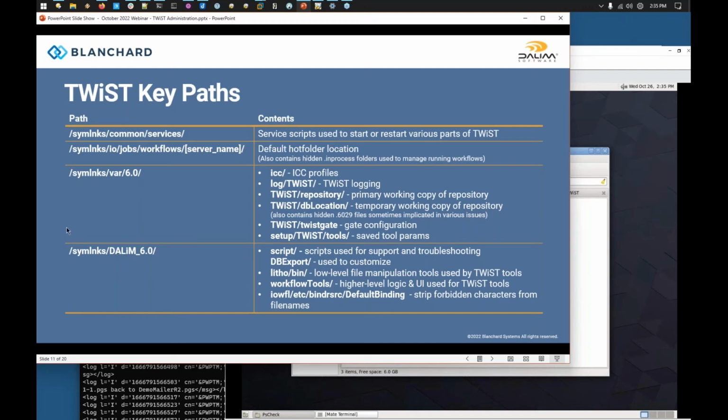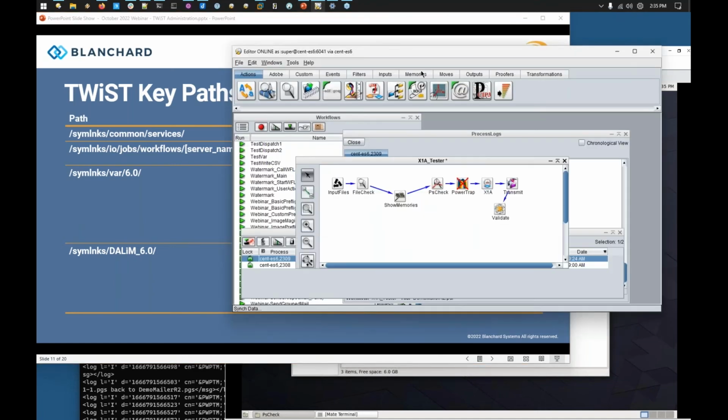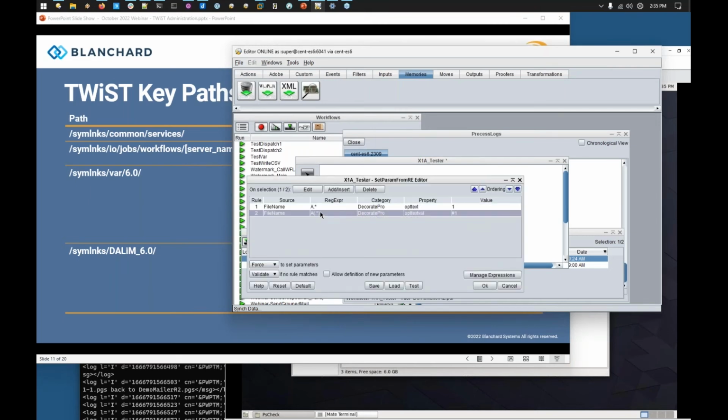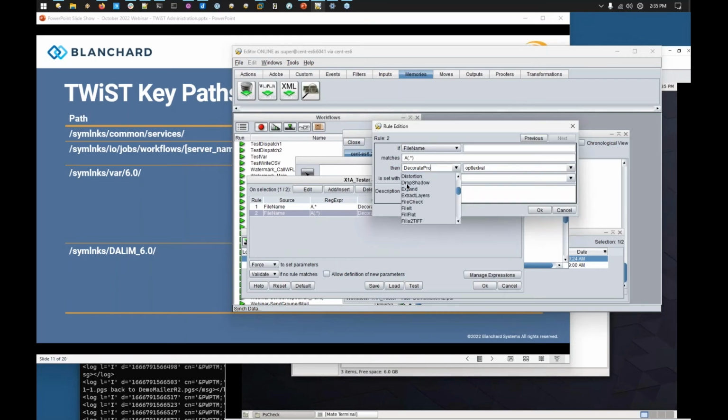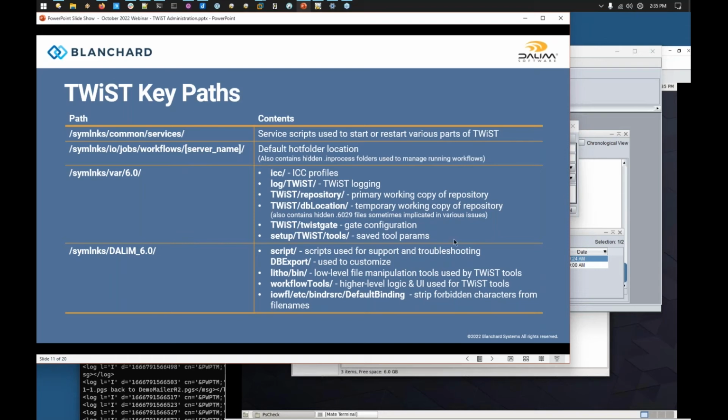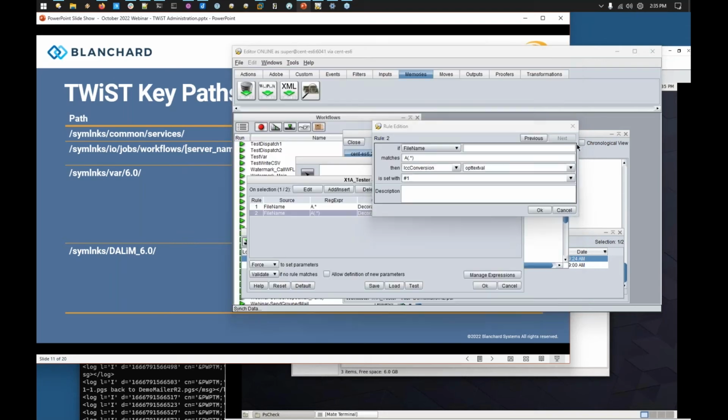It looks like I forgot a sentence here: the DB export folder, which I won't go into today. It's a folder where, if you are doing a lot of set param from RE work in your workflow, so you are overloading tool settings and you want to overload a specific parameter, there's some button in, let's say, for example, the ICC conversion tool that Dalim recently added and they forgot to add in here. There's a file in DB export for that tool you can use to configure what shows in this dropdown and what's possible to overload in setparam from RE as a setting in another tool.